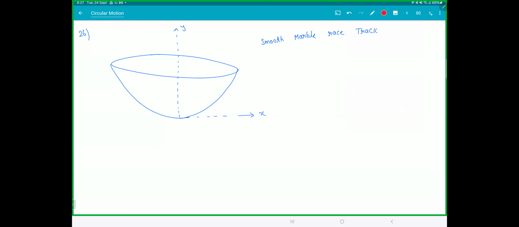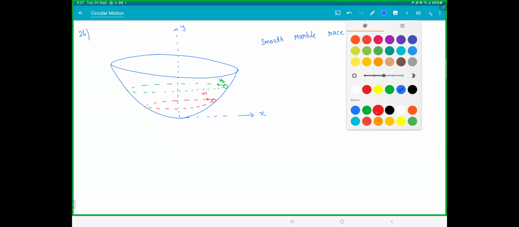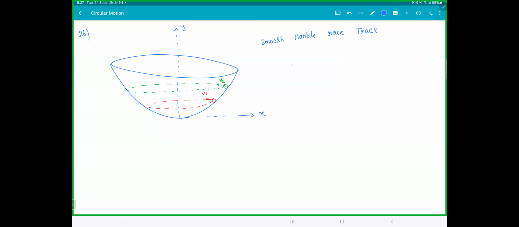When Vojas threw with a speed V1, it completed the circle. So I said, I will throw pretty fast, and I threw it with V2. Now see what happens. If you throw with a very high speed, you won't go in the same circle, you'll go in a bigger circle, because when you throw very fast, the centrifugal force is so high. Based on what speed you throw with, you will go on a different path. This is what is observed on this track.